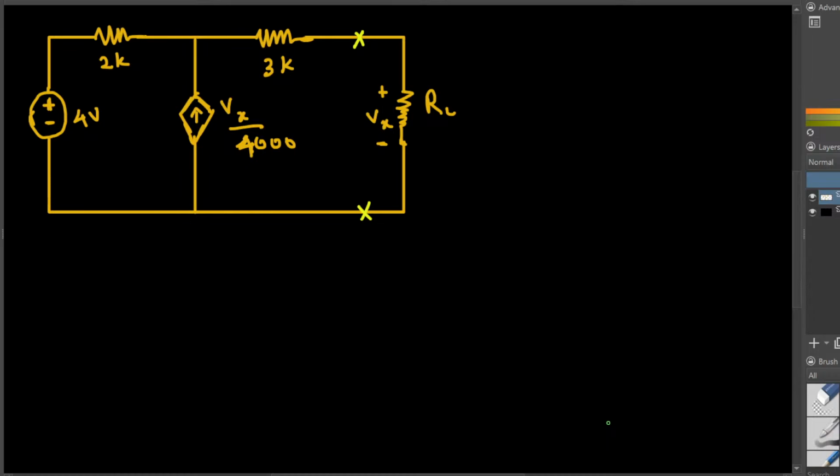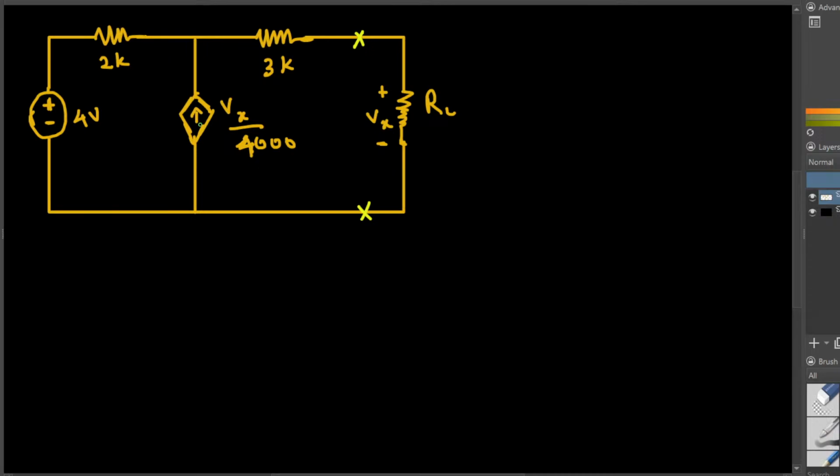See Thevenin and Norton equivalent circuit. We are going to see an example on that. Okay, here we have the 4 voltage provider. We have a voltage source, and then we have a current source. That's a voltage dependent current source. So we are going to see what's going to happen when we have an independent source and a dependent source. Okay.